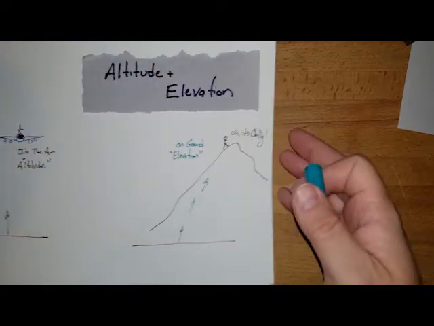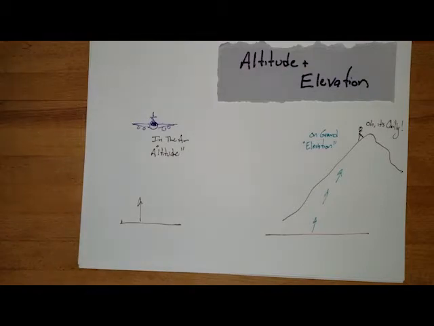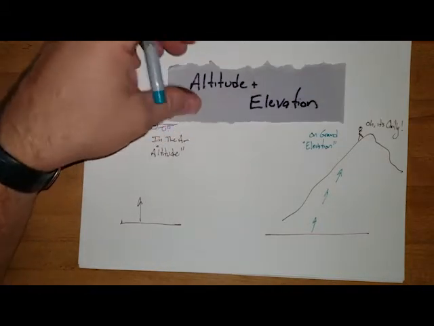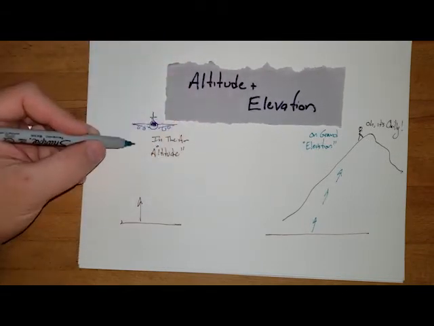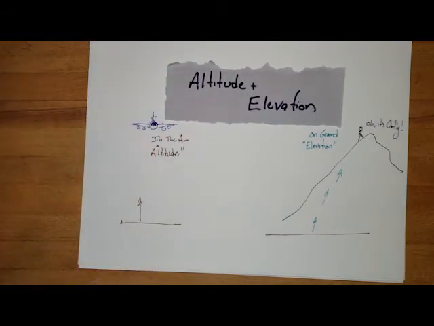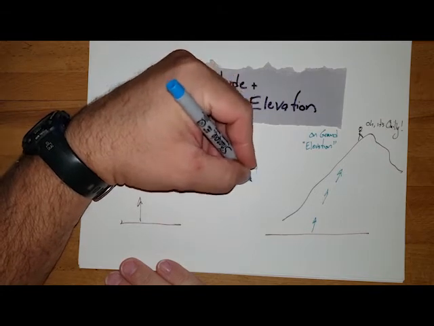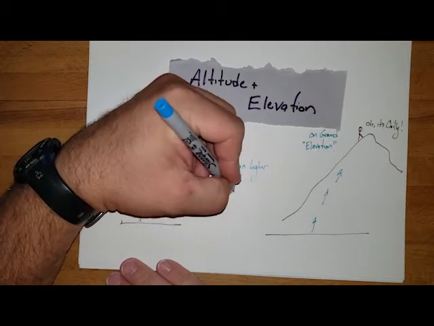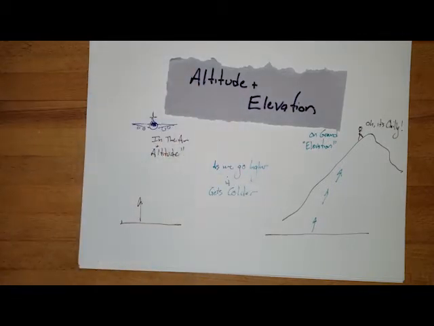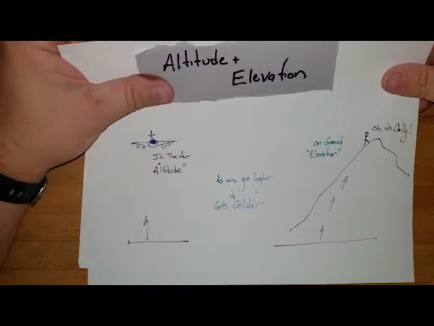All right. Now, two different ways of measuring how high up we are. One is going to be how far we are up in the sky. The other one is going to be based on elevation. Does it get colder as we go higher? It does. Okay, so either way, as we go higher, it gets colder. But the reasoning behind it is different for each one. So let's talk a little bit about these guys.